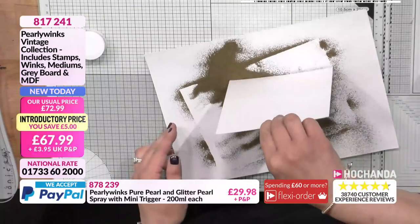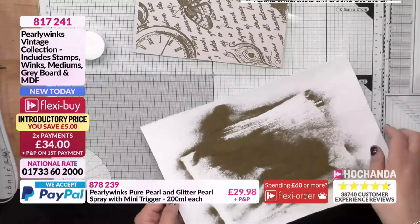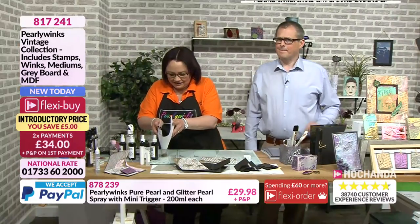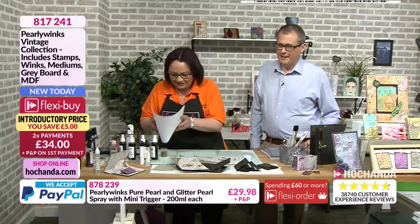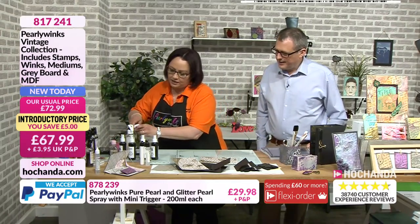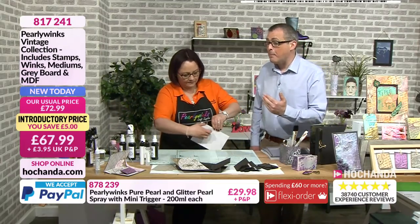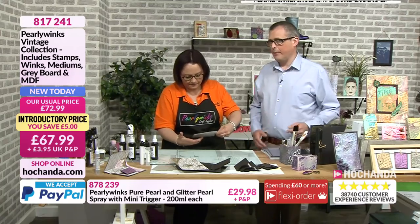So I've just gone over it just in case I didn't. Just pop it all back in your tub so you've not got waste. And then we're going to heat it up. Always a good time with the stamps to see how well it inks and stamps and embosses as well, if you're into your embossing.